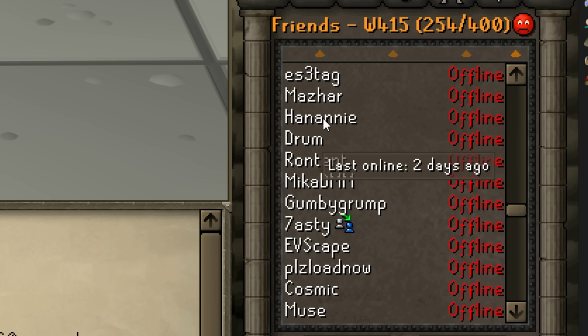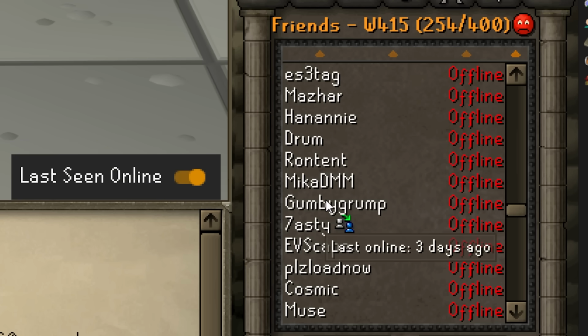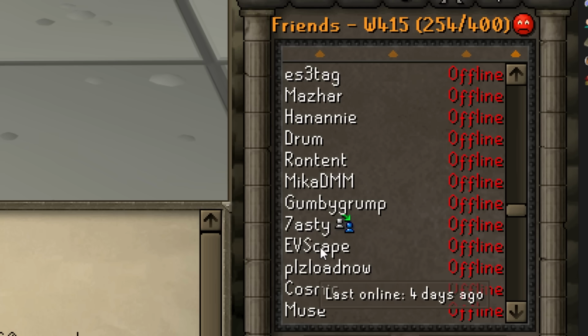If you enable the Last Seen Online plugin, you can hover over any name on your friends list and it will show you the last time you were online at the same time as that person. Also a great tool to prove that your friends are wasting XP if they haven't been online in a while.